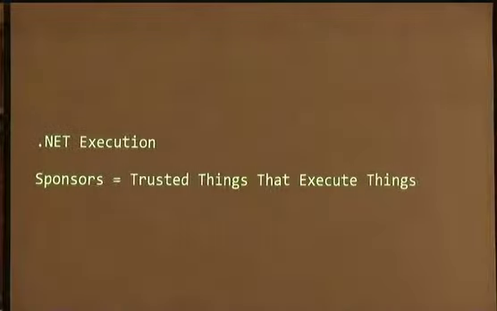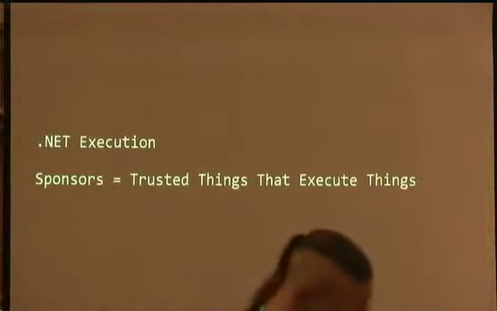All right, .NET execution. So managed code. This is a framework that ships with the operating system very often. It's on servers, workstations, kiosks, other devices. Our team uses the term sponsors, which are trusted things that execute things. And so we have a number of sponsors that we've identified. I'm going to talk about 4 here today. I would love feedback on people that may find other sponsoring executables in environments as well. So I'm interested in feedback on this in the research.